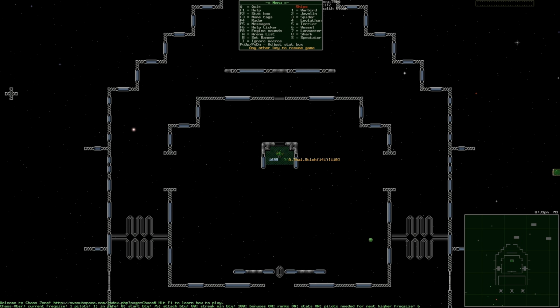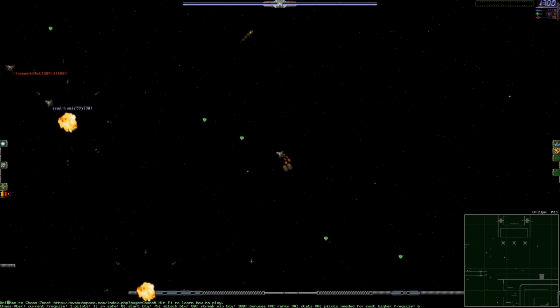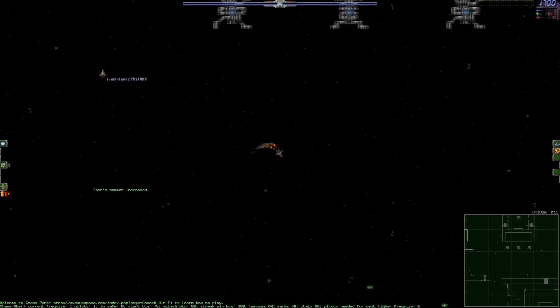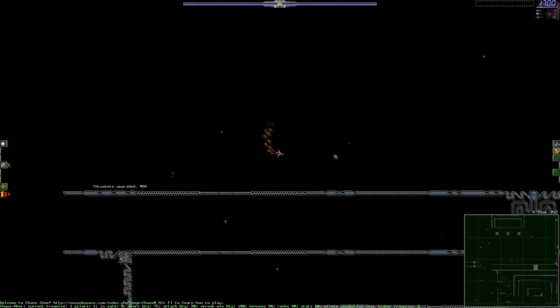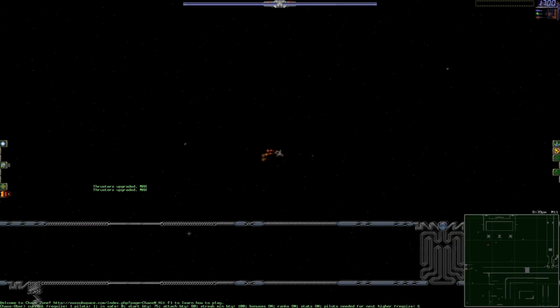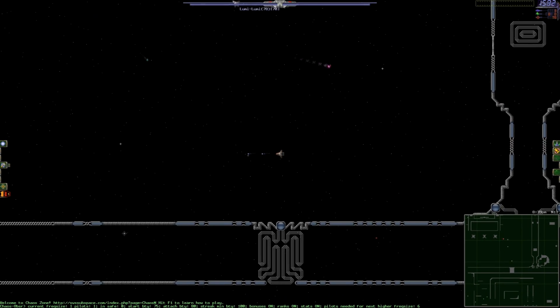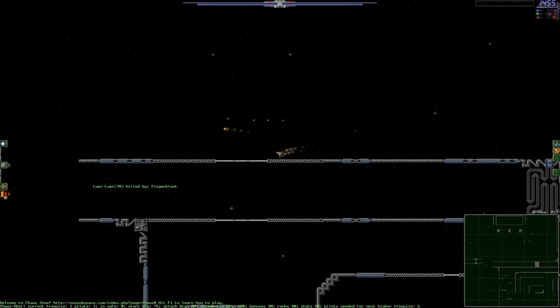Here, I'll exit spec. Get in here. These guys are fighting each other. I'm not going to fight them. I'm just going to go through and explain how this works. So, it looks a little bit like Asteroids, where you can rotate and thrust. You have two main weapons. One is your guns, and the other is bombs.